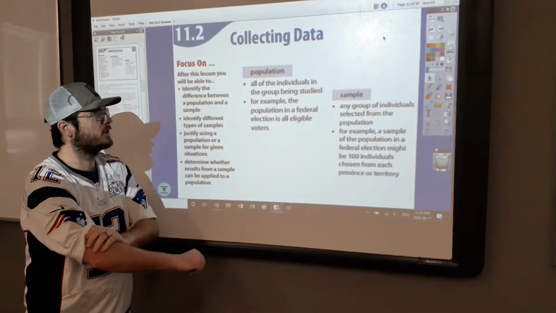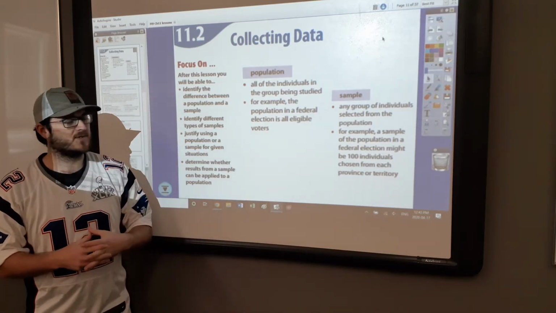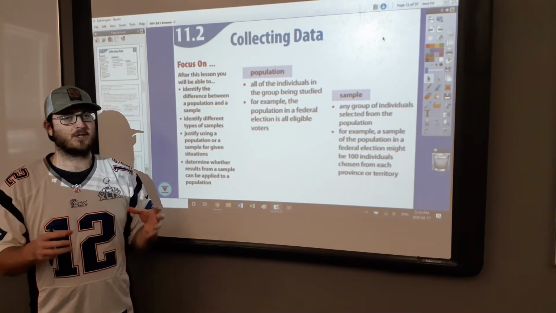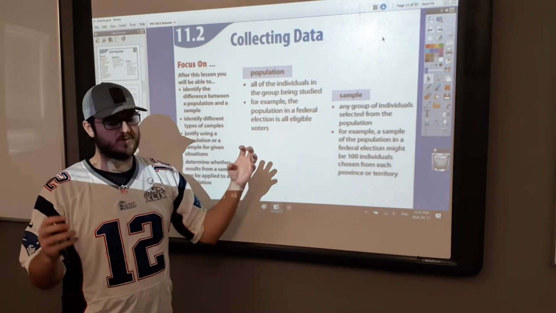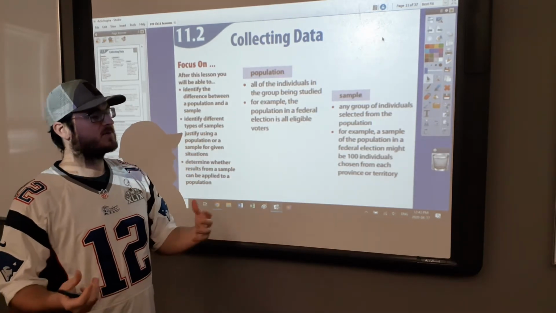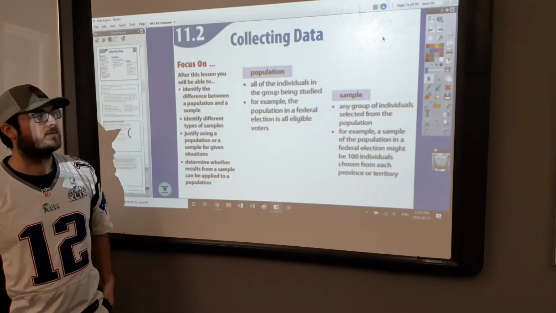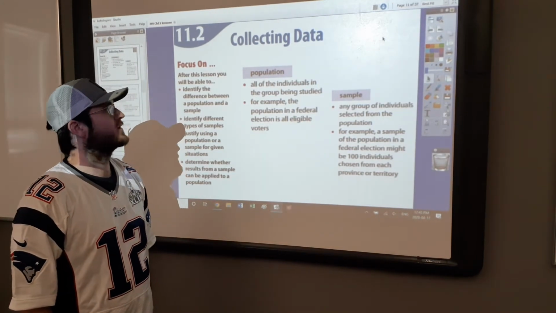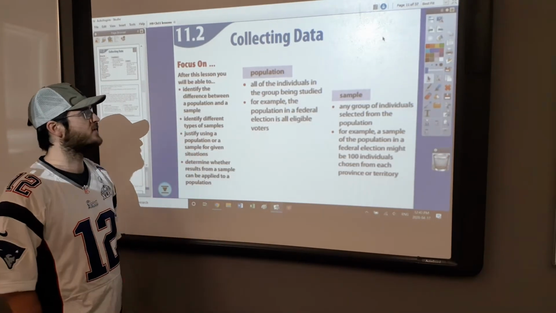So we'll first look at the difference between populations and samples. A population is the total amount of people you're looking at. It actually doesn't always necessarily have to be people. It might be a product, as we'll look at in some of the examples, whereas a sample is just a small portion of that whole entire population. Sometimes it doesn't make sense to ask every single person in your population. It makes more sense to take a sample, and so that's primarily what we look at throughout this whole section: various different types of samples.